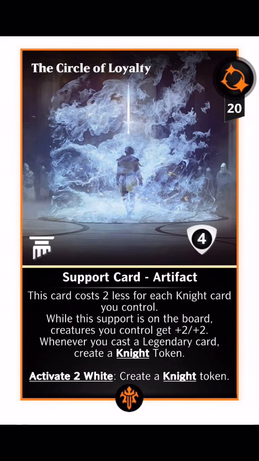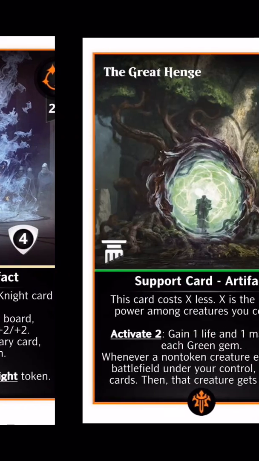So this really is just going to make it so that your legendary stuff is going to make night tokens, you produce more night tokens, and they all have a little bit more power. It costs 2 less for each night you control. I wish that it included reinforcements, but unfortunately it does not. So that limits the power, but it's still definitely a good card.